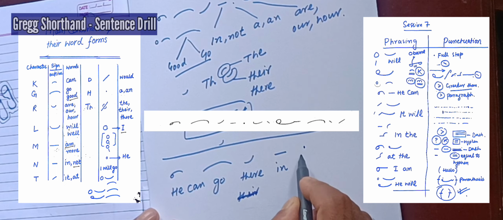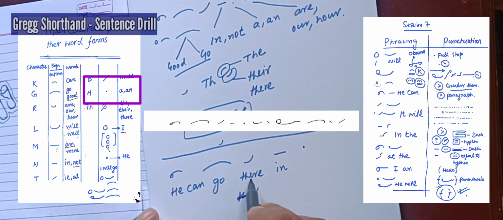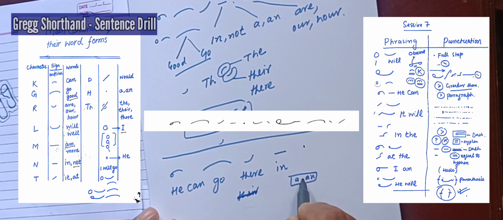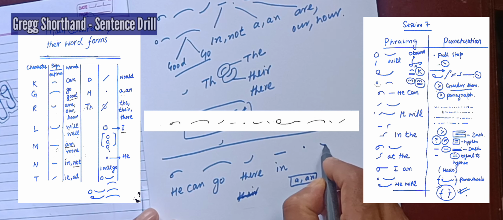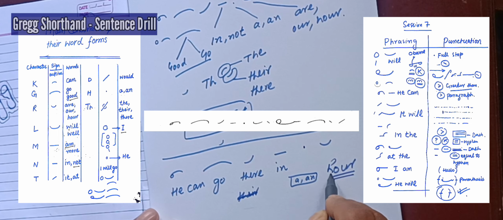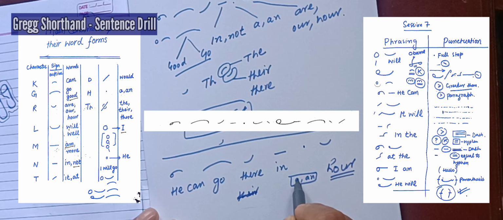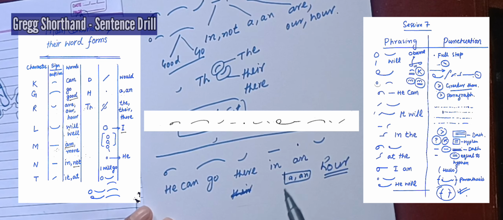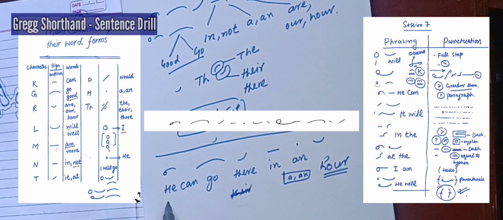Then we have a and an. So he can go there in. This can either be a or an. Let's see what follows and then we'll pick from these two. Then we have this, what is this? So here this can only mean our, right? Our. So before that we had left two words to pick from. So obviously this is an. So now what do we have? He can go there in an hour, right? So this makes sense now.